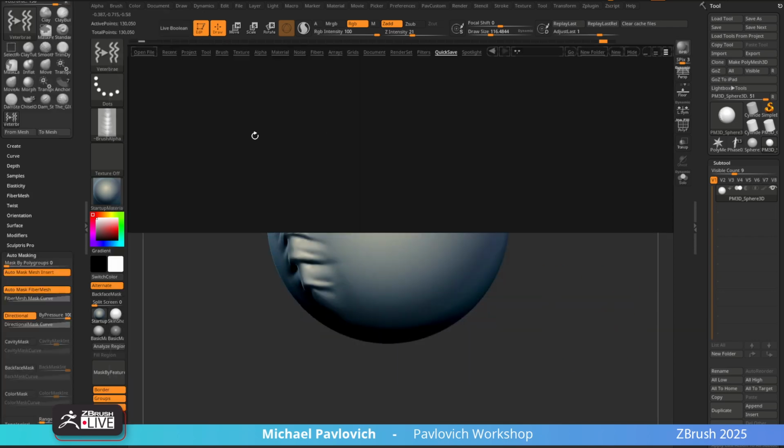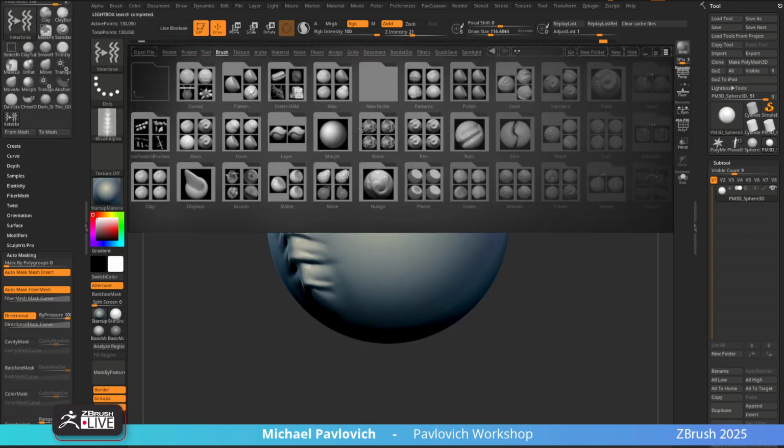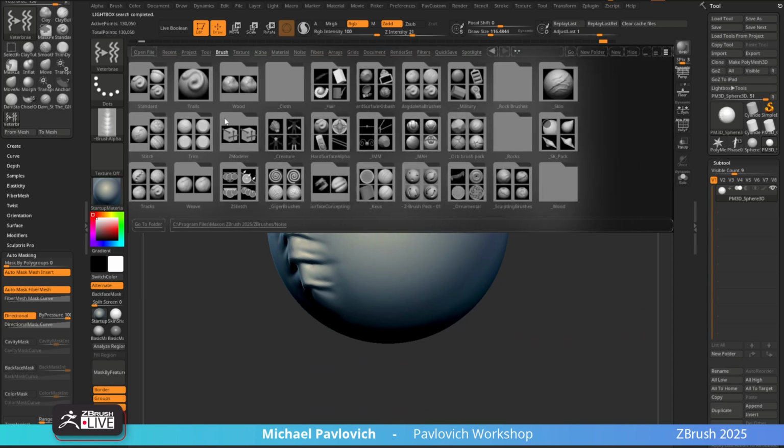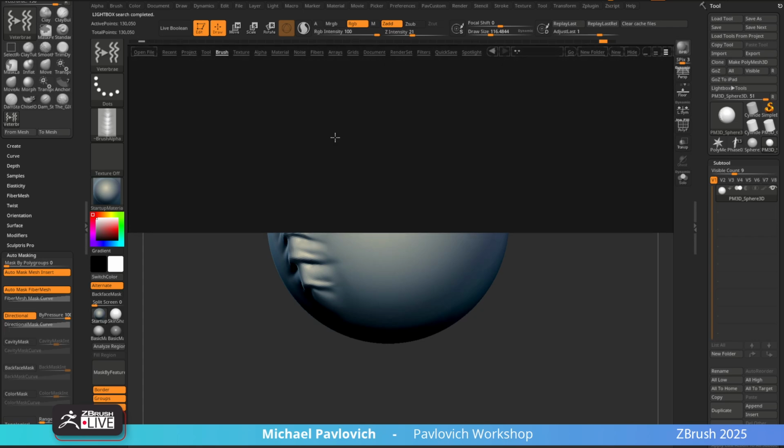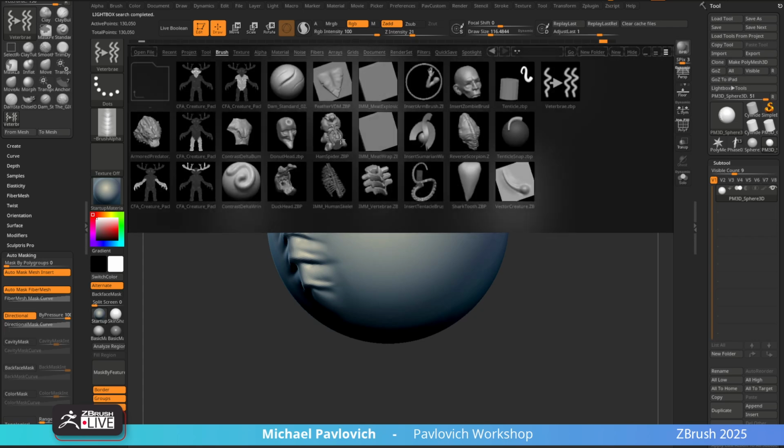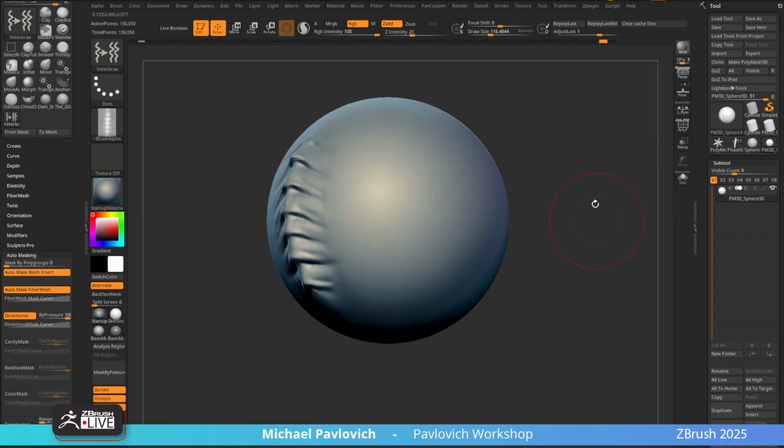So now when we hit the comma key, we'll go in here to brush, and then if we go in here to our creature, here's a bunch of creature stuff. Oh, good, I have my zombie brush here. Yay. Okay, we also have some human skeleton stuff we could pull in. Okay, this will be fun.